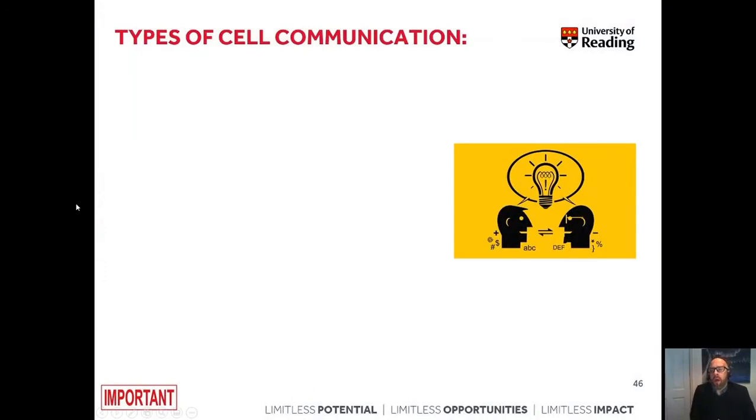So, how can our cells communicate? How can they exchange information? They can do so via so-called cell junctions. They can also communicate via cell-to-cell recognition, and this type of cellular communication is quite important for our immune system. Our immune system is able to recognize, for example, if a cell underwent tumorigenic transformation and needs to be eliminated.